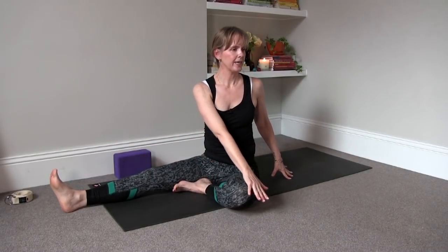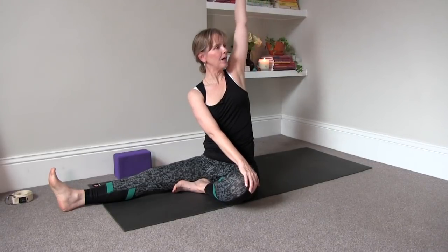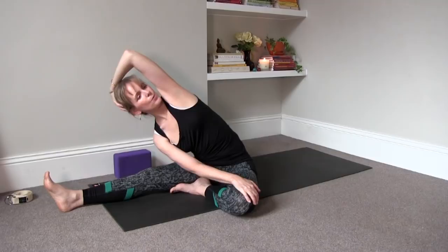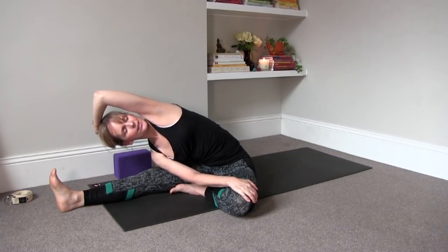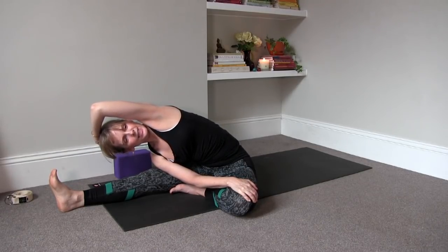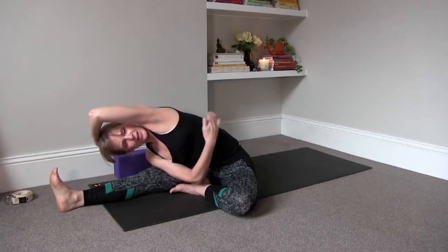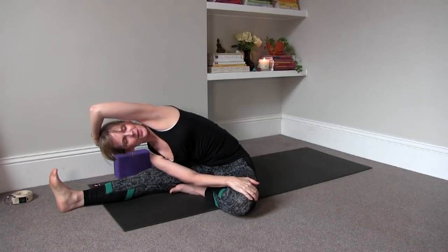Exhale to the left: right hand to the knee, left arm behind you. Inhale the left arm up, then bend the elbow, and exhale from that rotation, bending over your right leg. Try to peek from underneath the bicep. You'll feel it into the right hamstring and also the left side waist all the way into the hip there — the upper hip.